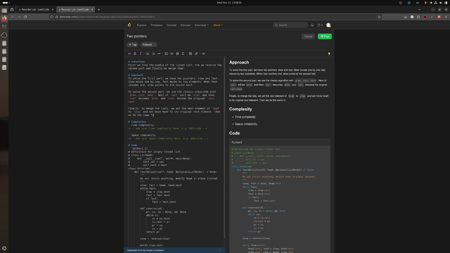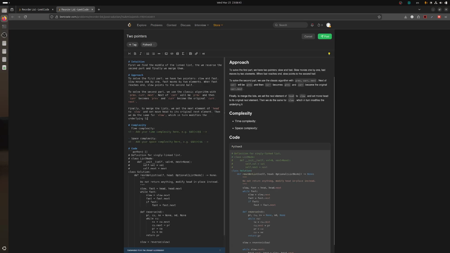do the same for slow, which in turn modifies the underlying list since it's pointers.